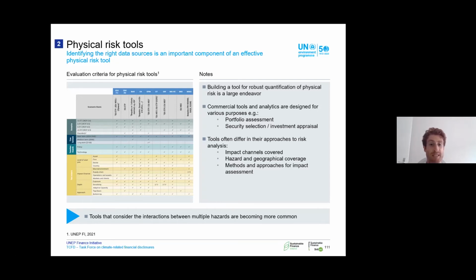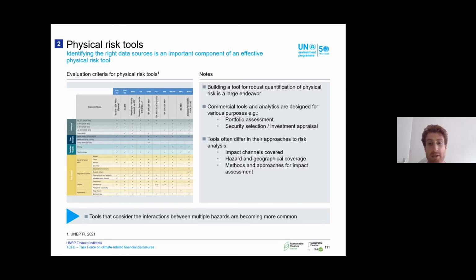So one of the big questions is what hazards are covered by a given tool? And within that, the next question is what scenarios are going to be runnable for those hazards? And in many cases, those scenarios are ones that are tied to the IPCC's reference scenarios of representative concentration pathways. These are the emissions pathways that look at strong mitigation, moderate mitigation, low mitigation, and a continuing rise in emissions. So looking at physical hazards under those different conditions and how they fit together, I think, is the more complex and the more sophisticated way to assess these types of risks.